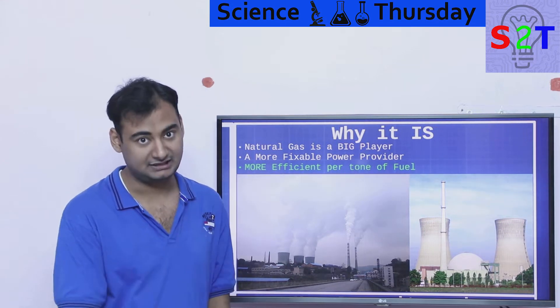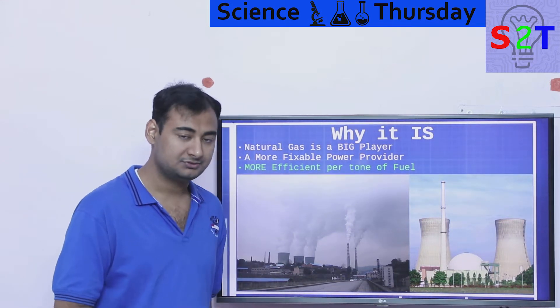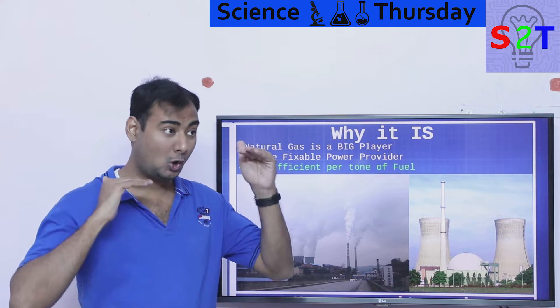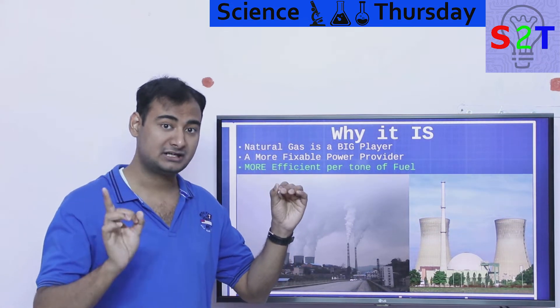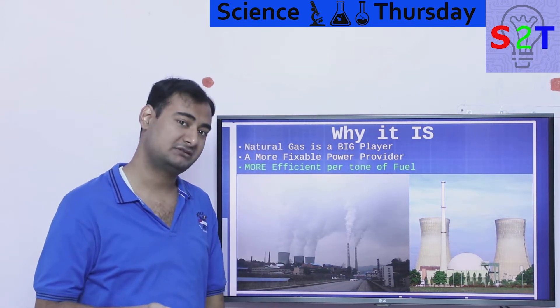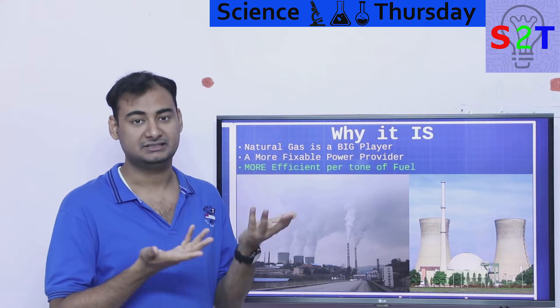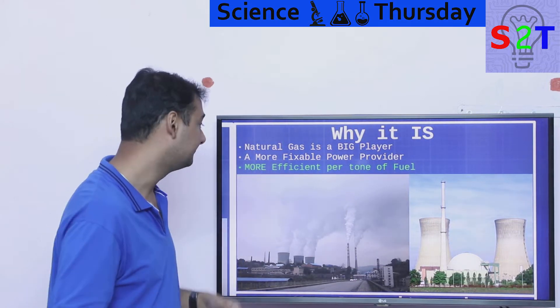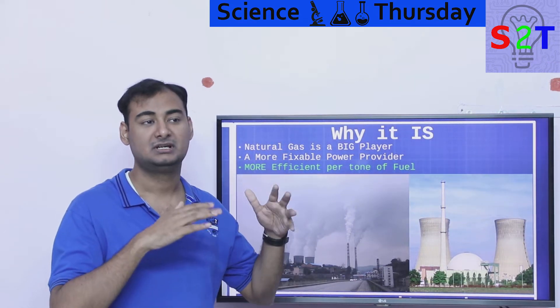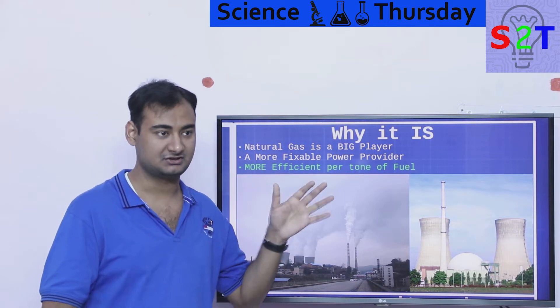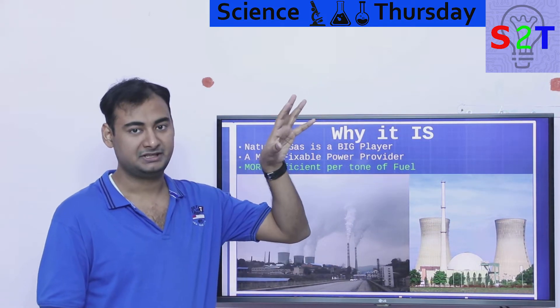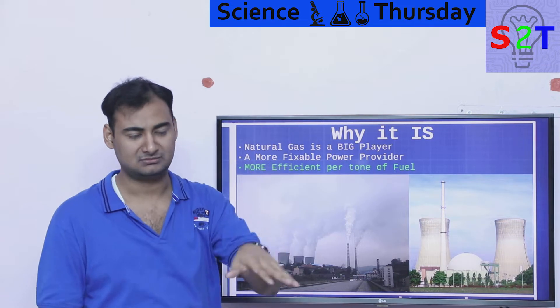People want to use that expanding market into power generation also. On top of that in recent years, solar power plant is now almost at the same level as coal power plant in terms of cost per megawatt. People are using solar because it's simpler and cost effective. The moment something becomes cost effective you don't have to justify it - it makes profit. So more solar power plants are being put into the national grid. The problem is that now the national grid is no longer as stable as it used to be. Older architecture from the 1980s to 1990s was very simple - peak demand during the day, low demand at night. The wave was very normal.